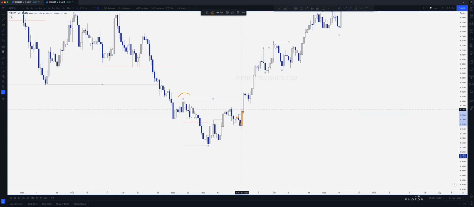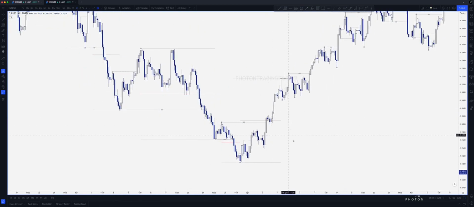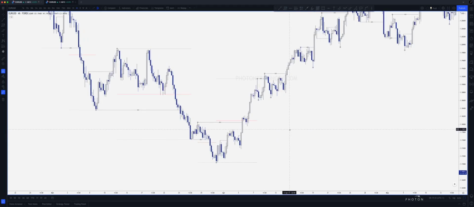We end up getting another change of character to the upside, and then we run that high and we get a higher high. So then we are in the bullish trend, right? And then we wait for our swing pullback. So in this case, we can then mark out from the swing low to the swing high. And now because we are bullish, ideally we want to be buying back down here, right, in the cheap prices in the discount. But like I said, playing with probabilities, it's not always going to work out. The price is going to come back that deep.